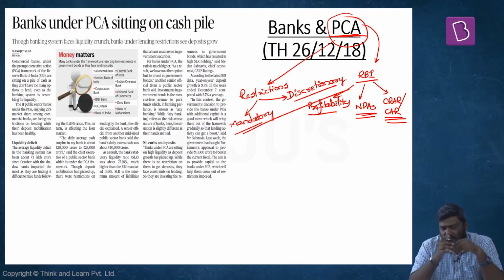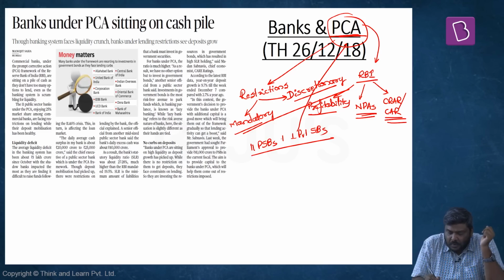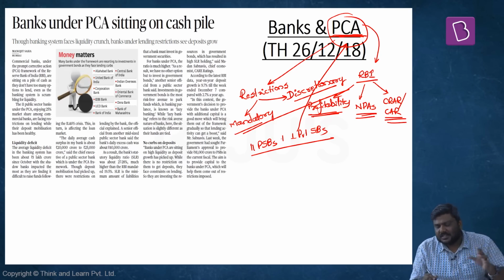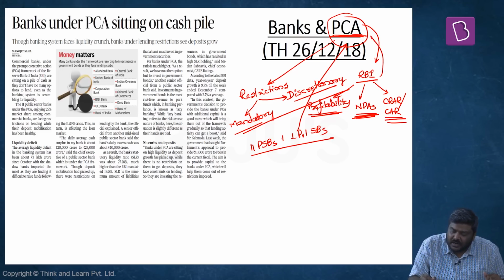Now please understand, as of now, 11 public sector banks along with one private sector bank have been classified under the prompt corrective action. Over a period of time, the government of India has been asking RBI to release some of these banks out of the prompt corrective action, or else at least loosen certain guidelines with respect to how the banks are classified under the prompt corrective action. I'll give you one example. In case of India, whenever a bank breaches a level of NPAs, it could simply be classified or kept under the prompt corrective action.